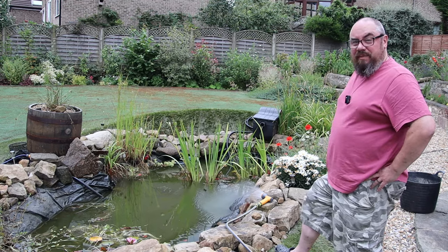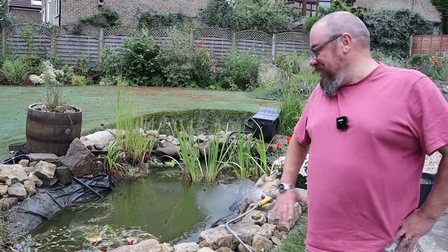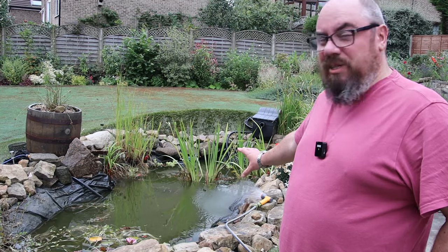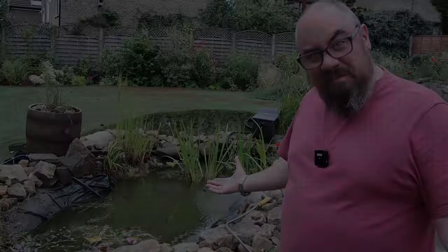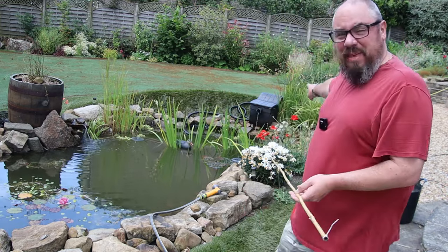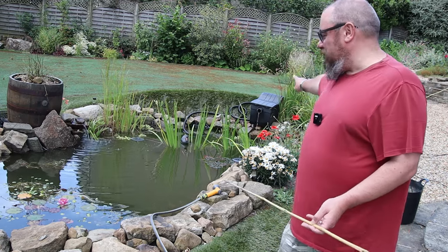But for now, that's pretty good. Let's fill up and see what happens. I'm already seeing the fish a lot more because there's a lot less water and there's lots in there — so stick around to see how many fish there actually are. The colours too, because the water is so green — the one thing about green water is that it does make the fish colours pop something ridiculous. It's the next day. To me, it does look a bit clearer. The water coming out of the filters looks a bit clearer. A bit pathetic coming out of that one. Extremely pathetic coming out of that one. So I definitely need a new pump.